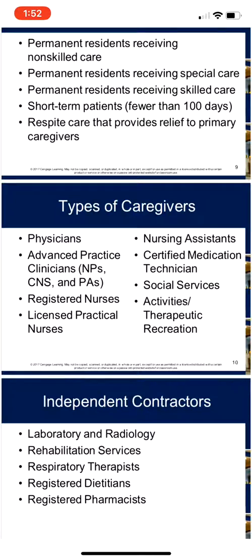Then we have social services. Providing medically related social services to residents is assigned to the department that typically is described as social services in the long-term care setting. Depending on the size of the facility, this department may or may not be staffed with a credentialed social worker. Federal long-term care regulations require that a facility with more than 120 beds employ a full-time social worker or a person with qualifications outlined in the federal requirements.